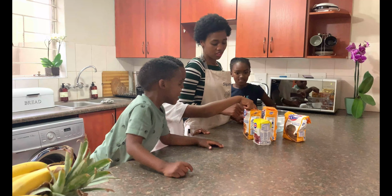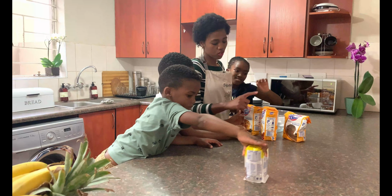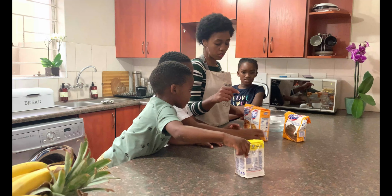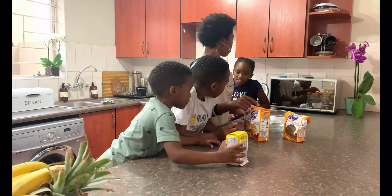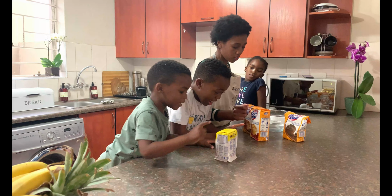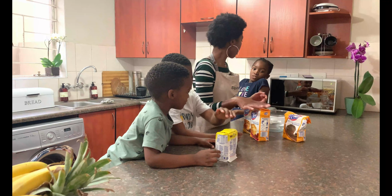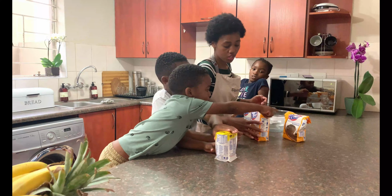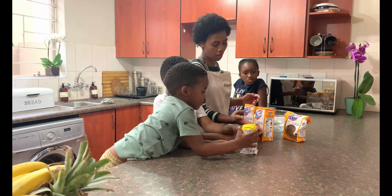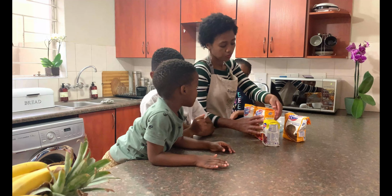So firstly, which one must we go for? This one! Okay. So there's cappuccino, there's blueberry, there is chocolate. Which one must we go with? Blueberry. But remember, we're going to do a vanilla. I want this one. We'll do this one some other time. Okay, we'll do half of this, and if we still have time, we'll finish off with chocolate.